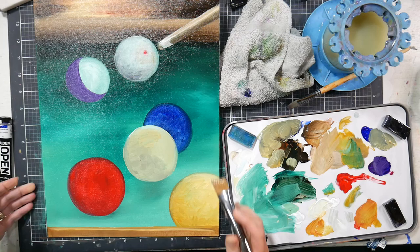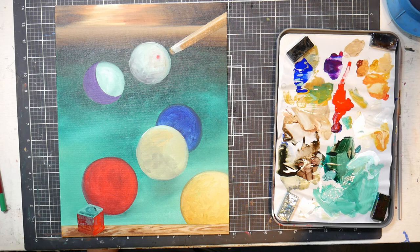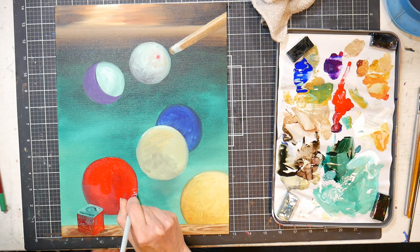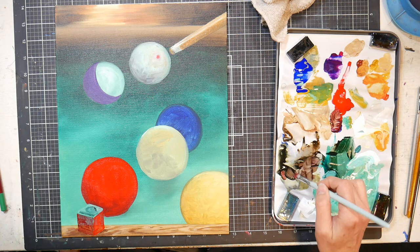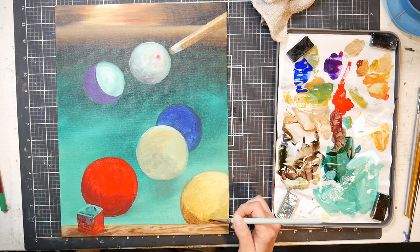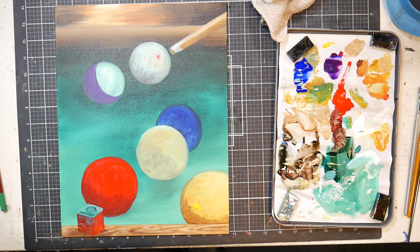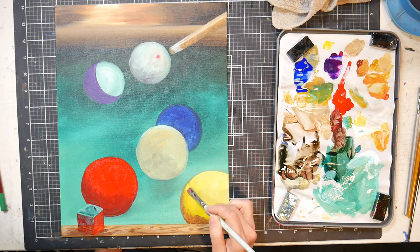The thing with really transparent colors in the Golden Open Acrylics is that those colors are going to be shinier — I think it's because there isn't the body of an opaque pigment filling it out, so it's just very shiny when using two transparent colors. I forgot to turn my camera back on, so basically I drew a little cube on the bottom of the canvas to be a cube of chalk. I felt like I needed a contrast in shapes — I had so much repetition with the circles and the line of the pool cue and the sides of the table — so I needed another shape, and the cube is perfect. It also adds context: chalk helps sell the fact that this is pool balls on a pool table, and not just random balls somewhere.